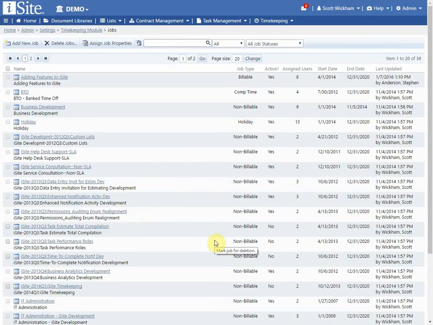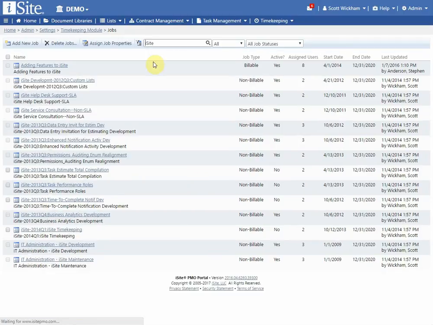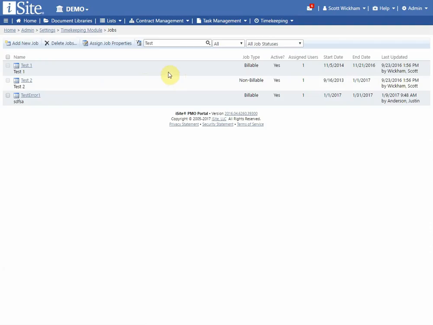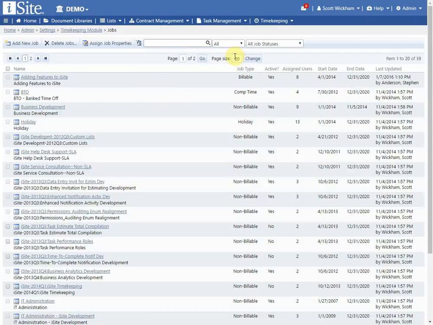So if I type some characters here, I can reduce my list down to either the title or description, anything that I find here. So that allows me to limit my list without having to page through what we have here, which is, well, we only have 2 pages of 20 items per page, 39 total.